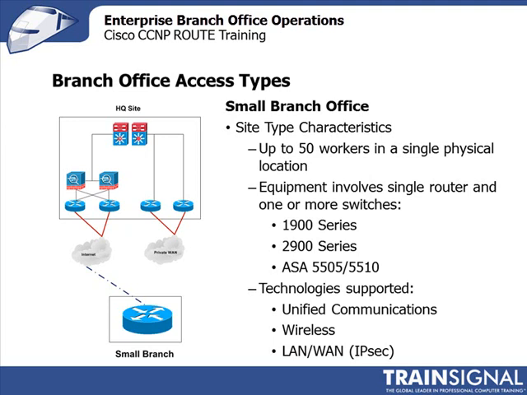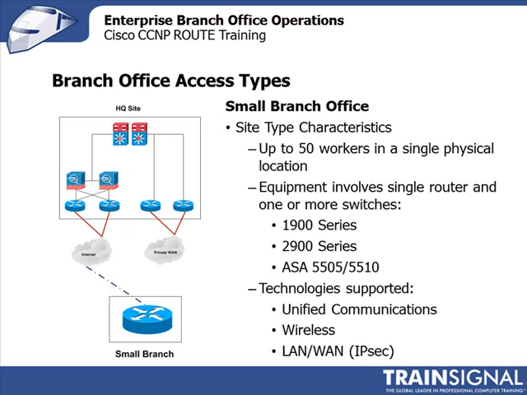A lot of Cisco switches have 48 port count. And so obviously if there's 50 workers versus 44 or 48, for example, you may require more than one switch to be able to accommodate those additional users, as well as printers and other mechanisms and devices that may be operational there. Usually this is going to involve a 1900 series router because the capabilities that it has are greater, or maybe even a 2900 series depending on the requirements. An ASA 5505 or 5510 may also be a possibility. I've actually designed this for a number of customers as well.